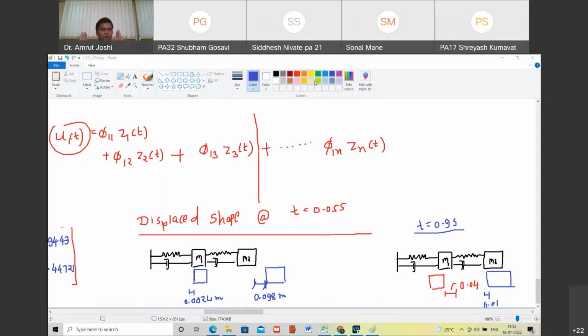But now I don't know how much I will be able to do it. This mass is oscillating at a smaller frequency, and this mass is oscillating at a higher frequency. If this mass is oscillating at smaller frequency and this is oscillating at faster frequency, it may so happen that when this mass was on the left hand side of the mean position, this would have been on the right hand side, because of difference in the frequency, or because of phase difference, or because of non in sync vibrations of both the masses. Are you with me? Yes, sir.